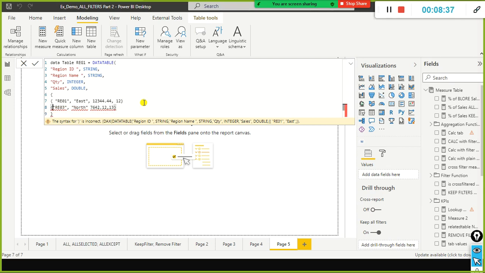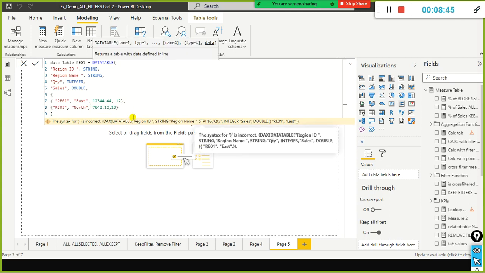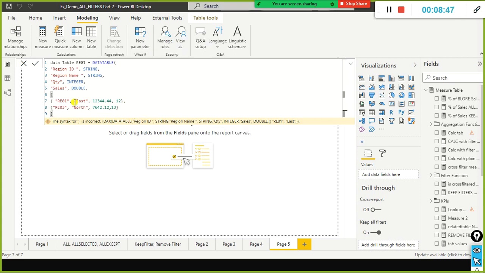Here I am getting underline. Why am I getting underline here? Syntax error. That means here I did not put the comma. I forgot to specify it. Sometimes, in case of any mistakes, it will highlight it with a red colored underline, right? So now we don't see any error, but this is the previous error. I just created a table.